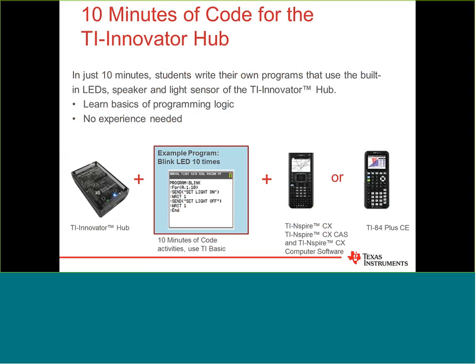In addition, there's 10 Minutes of Code with the TI Innovator Hub, and here if the classroom has Innovator Hubs available, they can plug those in and students can have an experience with something called physical computing, that is writing code that actually does something in the world around it, like, for example, turn on a light or turn on a motor or detect the temperature within the room and make a decision based upon that.